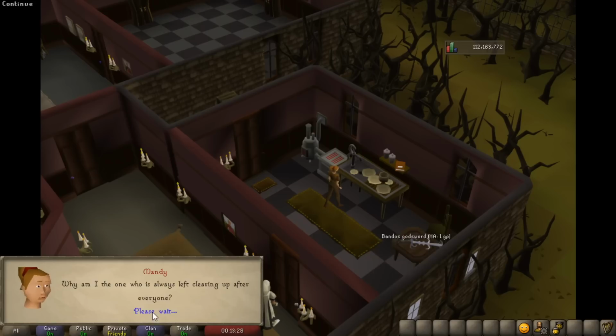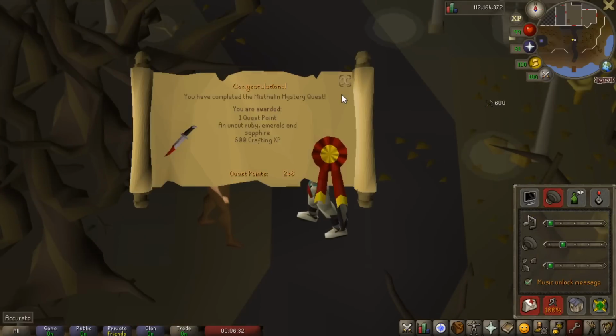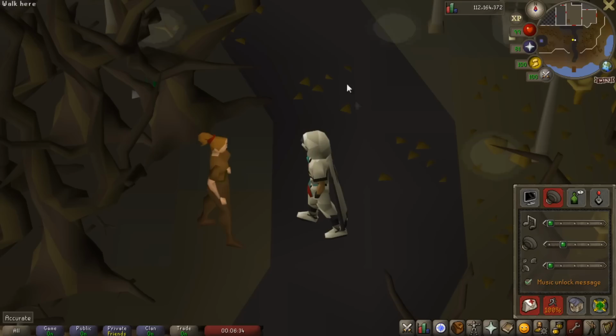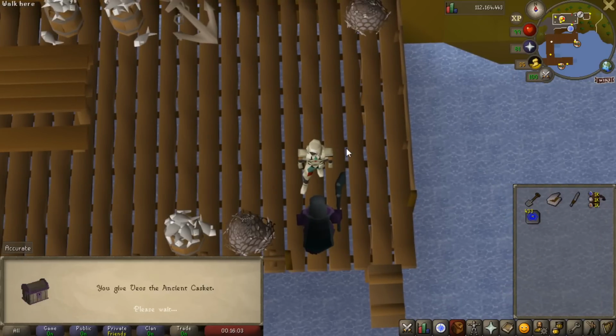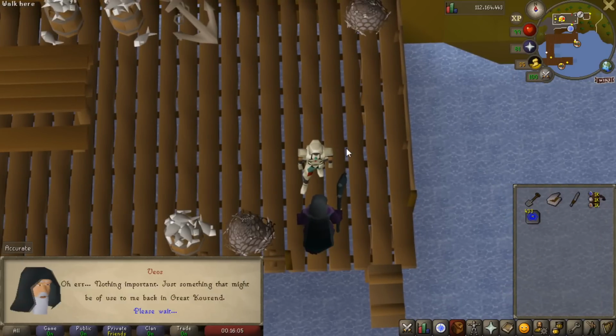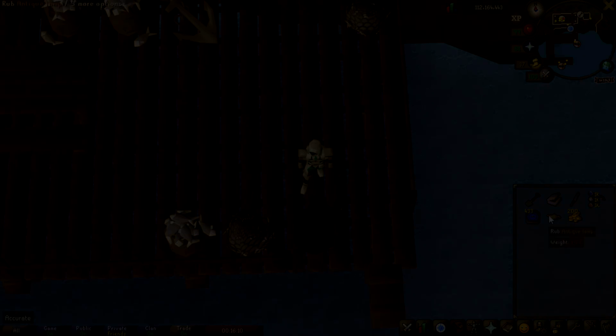Oh, can I take it, please? That's a pretty big tease. Okay, there we go. Mistlin Mystery completed. 1 quest point, a ruby, I think, and pretty much that was it. Okay, that quest literally takes 1 minute, but there we go. We are done with X Marks the Spot. I think we would have got a free beginner clue, but I had one in the bank.